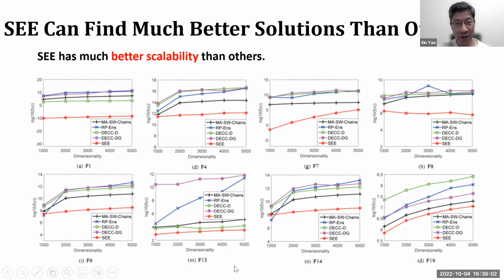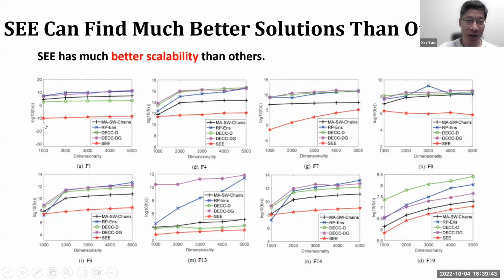So this diagram shows we tested on different benchmark functions. Each sub-figure is on one benchmark function. X-axis is not generation number, by the way. X-axis is the dimensionality of the problem. You can see we tried problems of 1,000 real valued variables up to 5,000. So for evolutionary optimization, that is quite a large problem, right? It's 5,000 real valued variables, 5,000 dimension vectors.